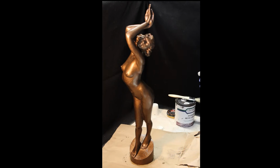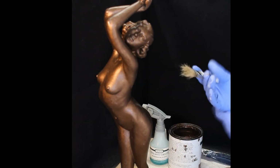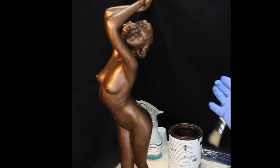I'll put it on a Lazy Susan and turn it while I hit it, and then we'll let that sit for maybe an hour or so. Anyway, go grab you a coffee. I'll go work on some ideas, and we'll be back in a couple few. Okay, so now this is dry. I'm going to put on my second coat, and this time I can move a lot more quickly. And then I'm going to apply some of the Tiffany green.